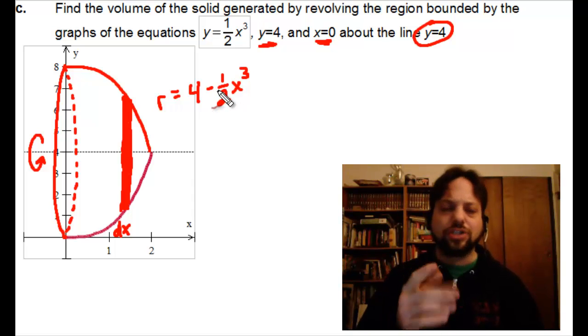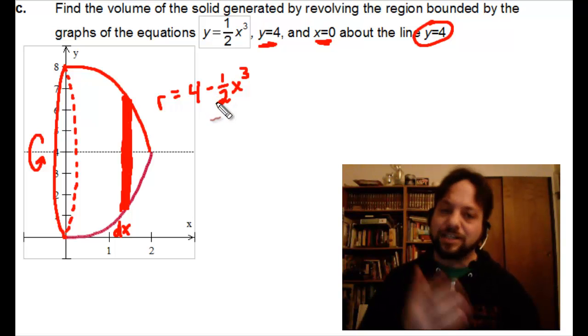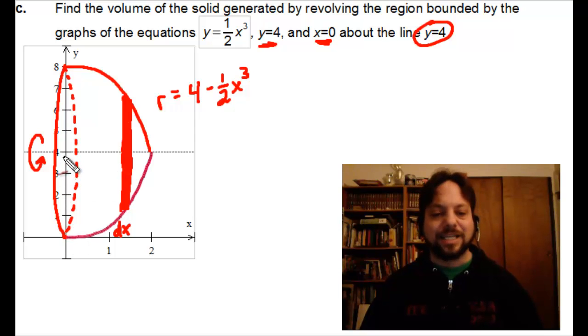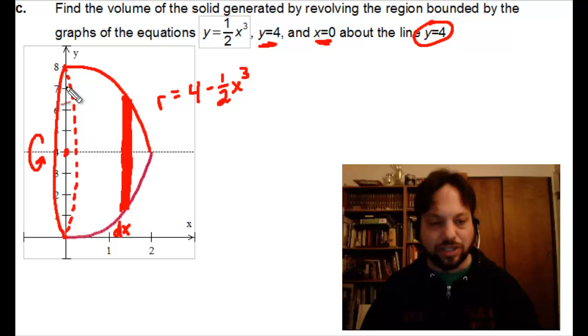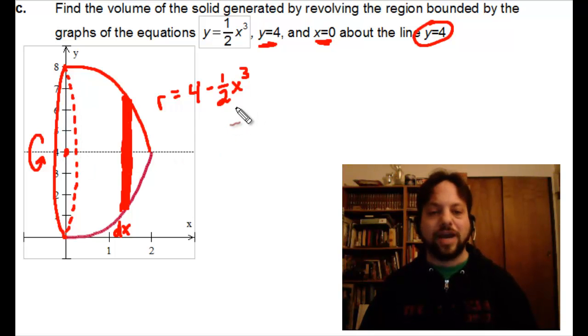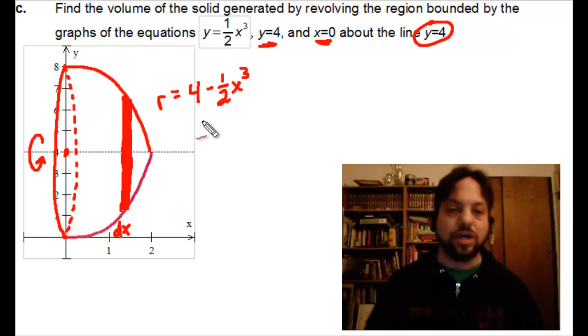And what we should do is just check this to see if it actually makes sense. Certainly I've made mistakes on this, and you probably will as well. So do this little check. When x is 0, what should be the radius? Well, when x is 0, that's going to be the bottom, if you will, of this entire solid. And it looks like it should have a radius of 4. Well, if we plug 0 in for x, what is our radius? It's 4. So that's good.